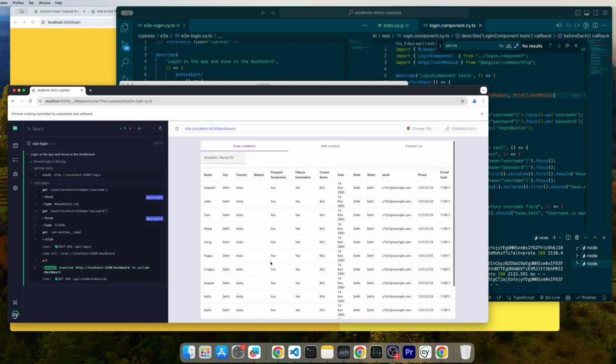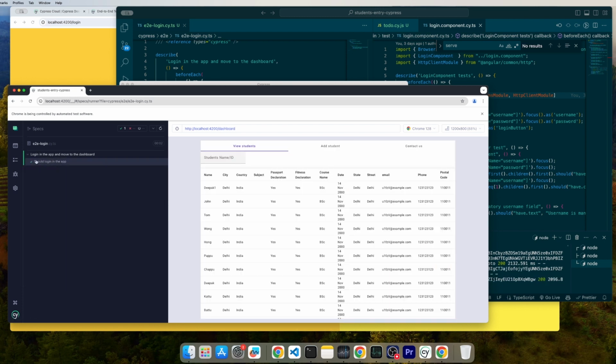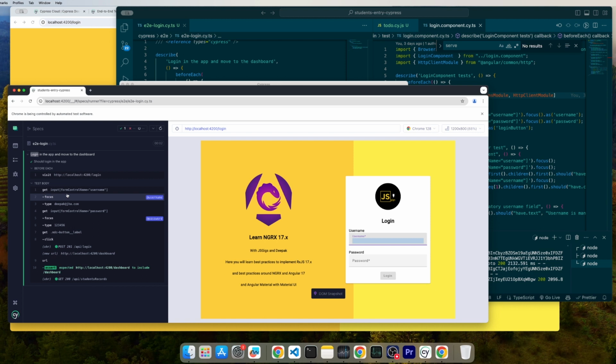So now you can see that all these test cases have passed, and you can actually see the log of these also listed over here. If you want to know what really happened at a particular step, you can just hover over that step and it would tell you what really happened.